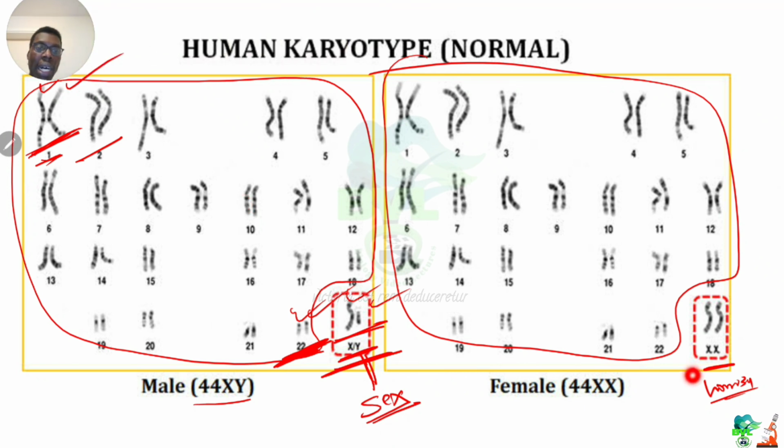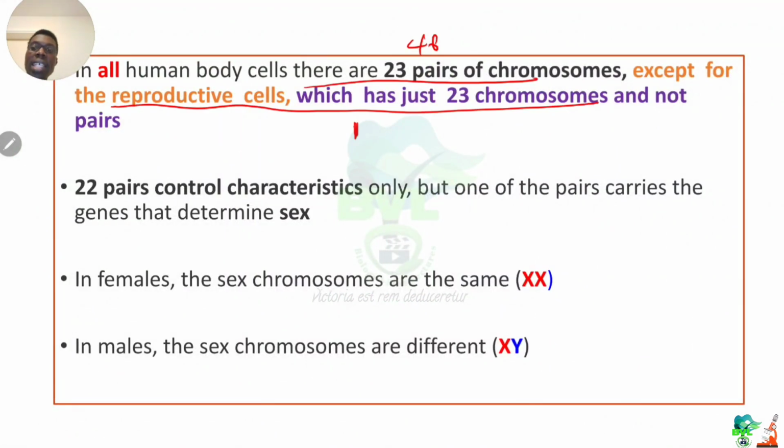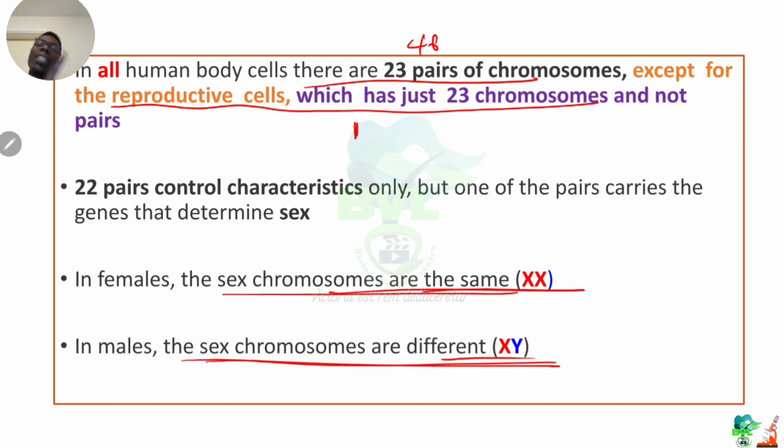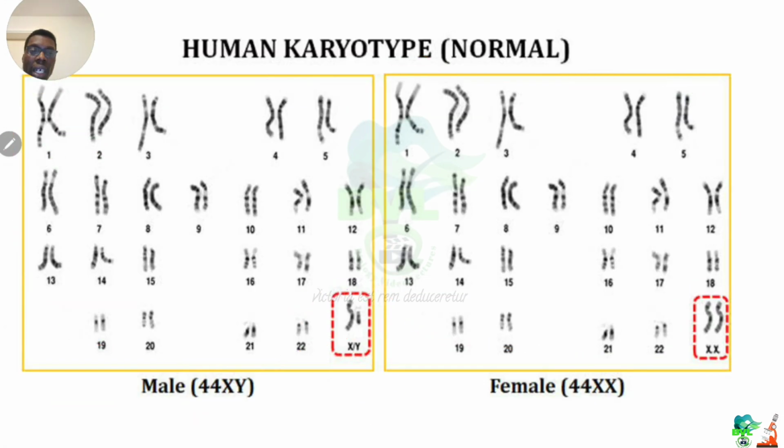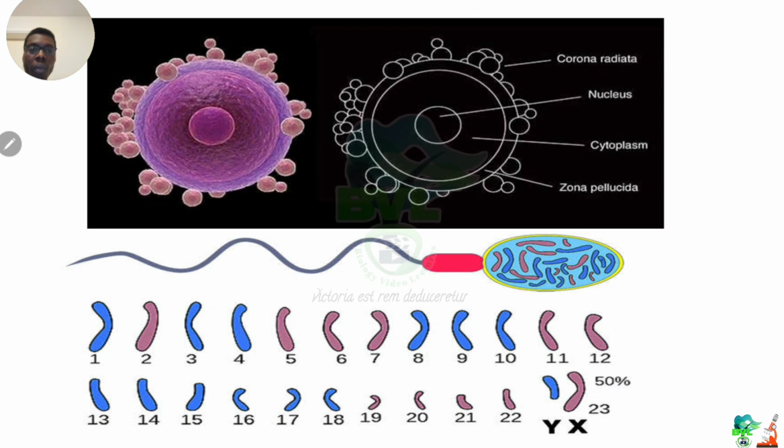Okay, now coming back here. It says here that in the females, the sex chromosomes are X and X. The sex chromosomes in the males are what? X and Y. Why this is very important is because this is the real thing that determines the gender of a child. Now let's get right into it.